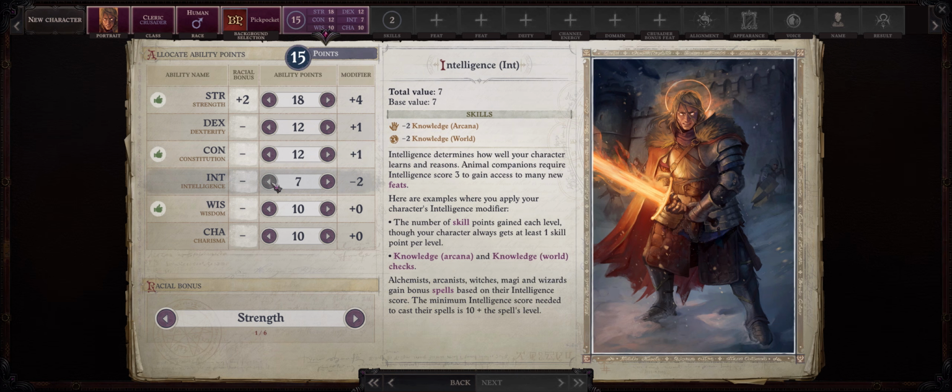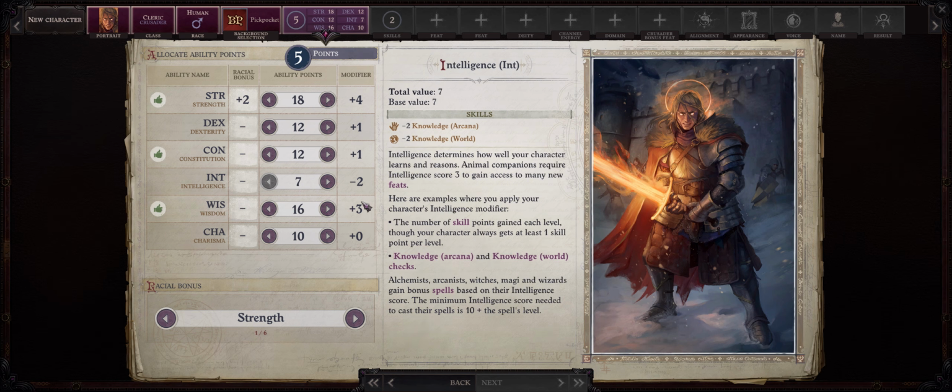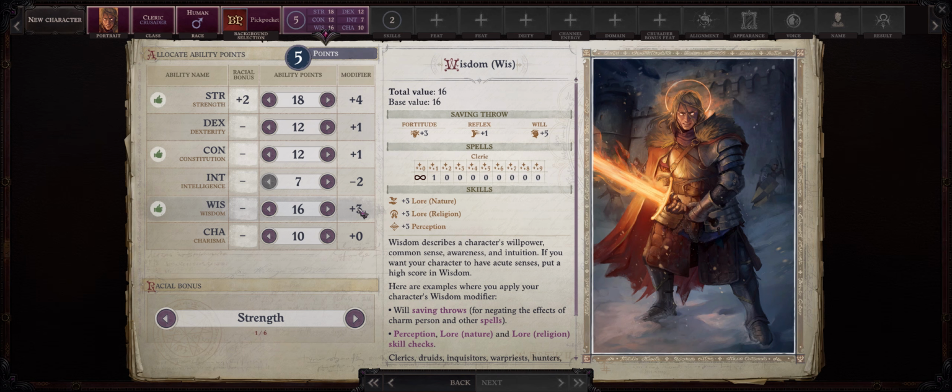Intelligence can be safely dumped because it doesn't really matter for this build. As far as Wisdom, I would rather start with 16. You can go with 14 too. It's just that this build will get level 9 spells very fast at chapter 3 because of the angel merge. Way faster than even Oracles for normal spells like Mass Heal and Frightful Aspect.